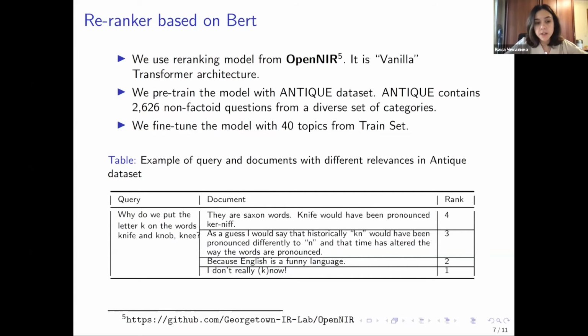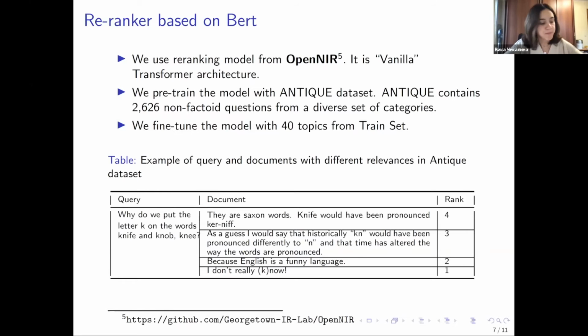The ANTIQUE data set contains approximately 2,000 non-factoid questions from a diverse set of categories. And the example of the ANTIQUE data set is at the bottom of the slide. Query: how do we put the letter K on the word knife, knob, knee? And there are 4 documents which were ranked according to the relevance to this query.